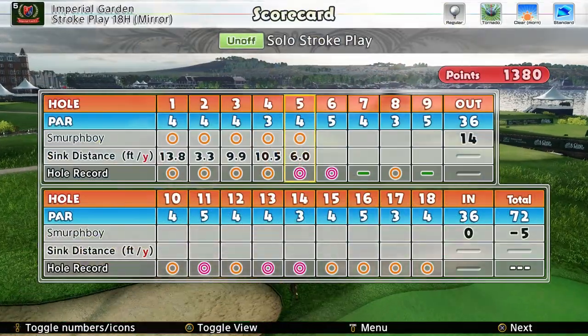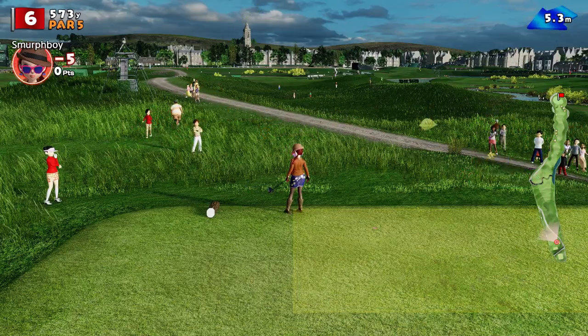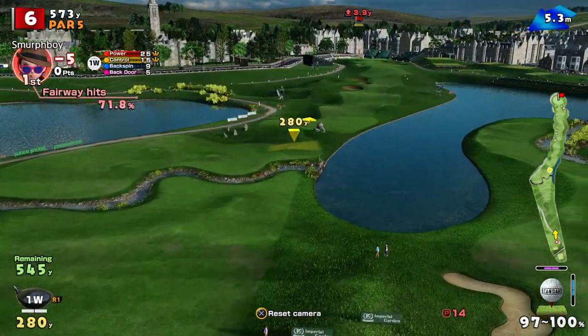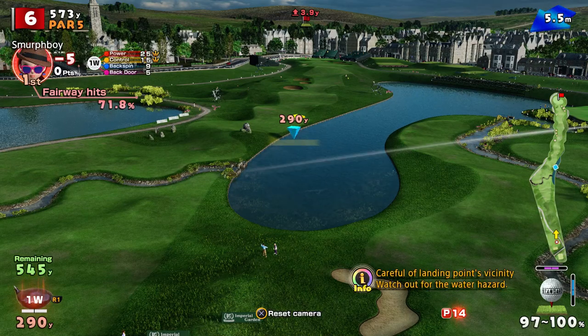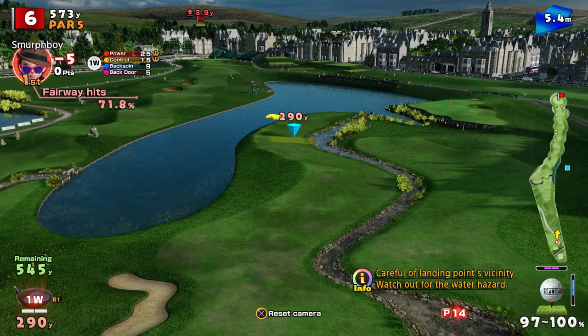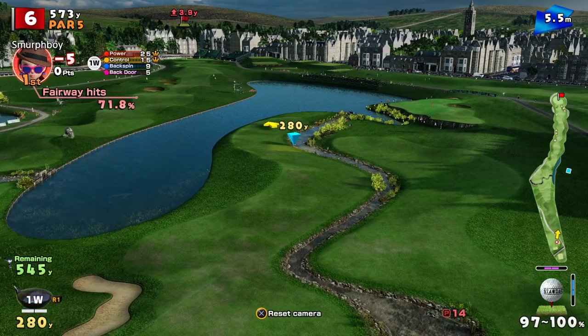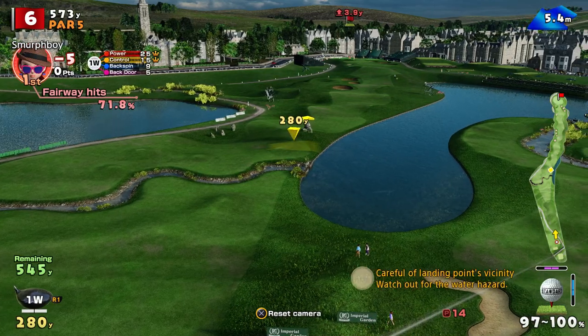So 5 under, we're on target. 6 is the par 5, and again, this is all about finding a good place to land it. If this was downwind, I'd play here and try and get a shot. And again, you've always got this option here. It's a nice bit of land there to land it on. However, we'll just play a standard shot.